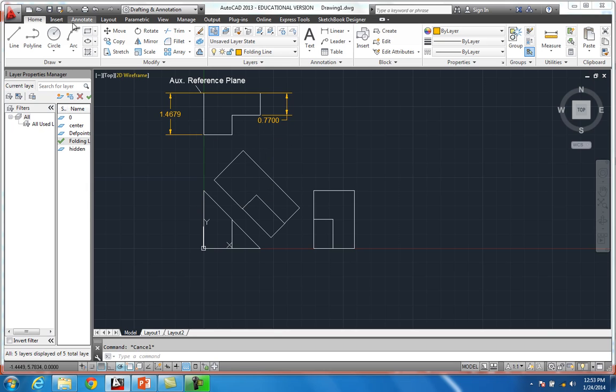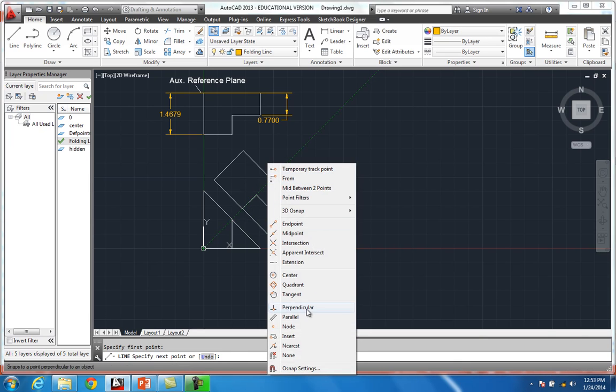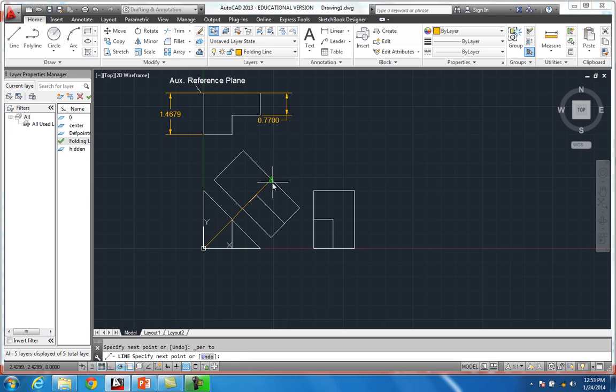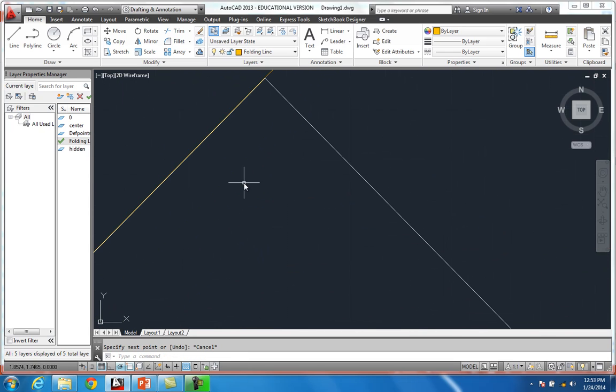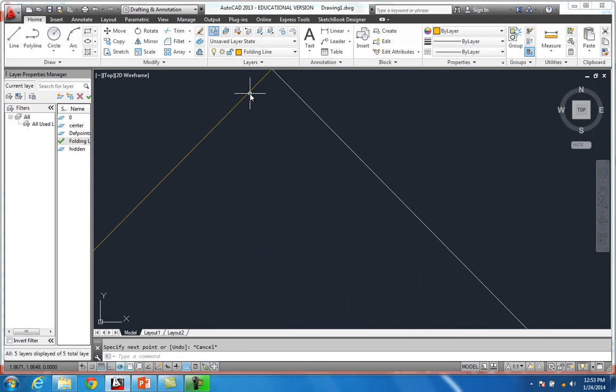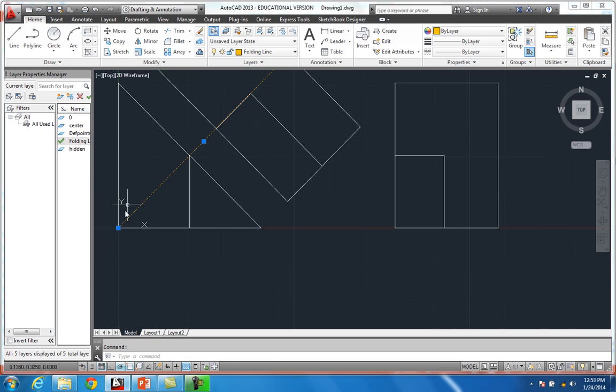But also, there's one more thing before I close out of here. You just make sure you come up here and hit perpendicular to there, and it looks like those lines overlap, which they do.